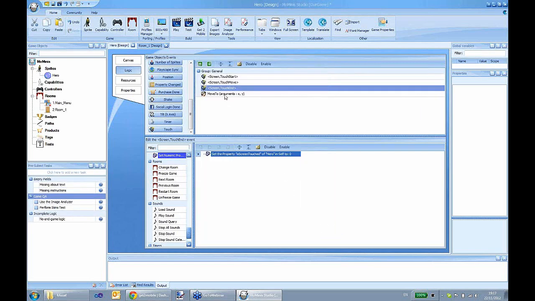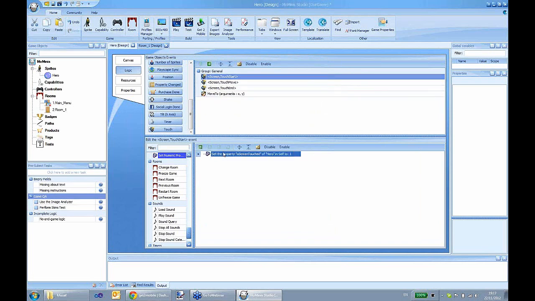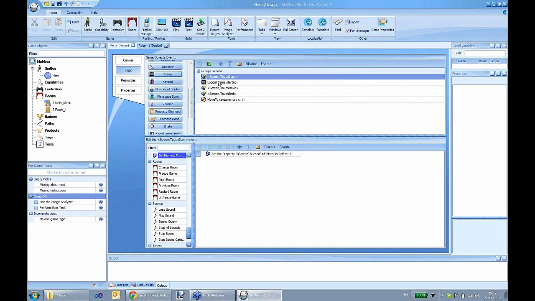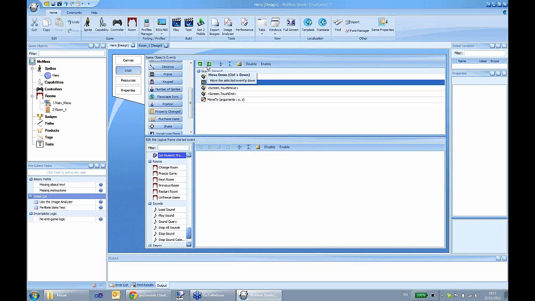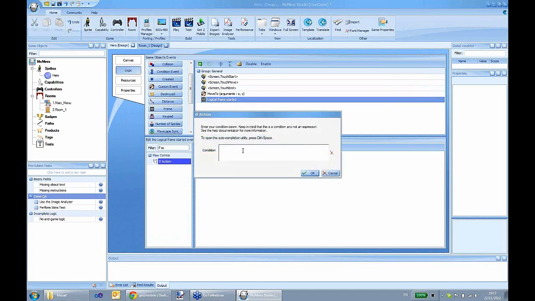So now we have a touch state, and we don't want to invoke that logic directly. We just want to save the state, and when each frame starts, we're gonna test our variable. So we have an if action, which I know I talked about in the previous webinar, but I haven't shown you.